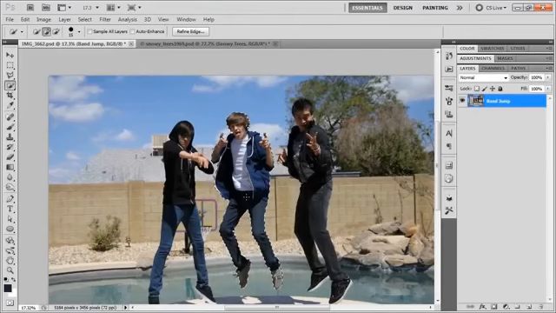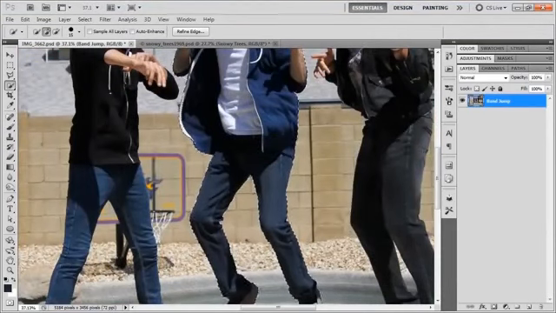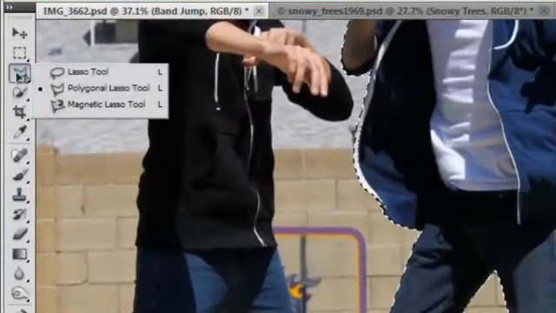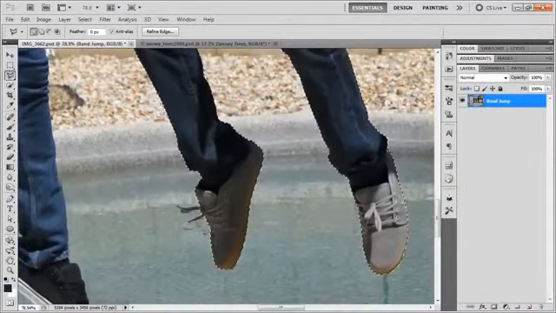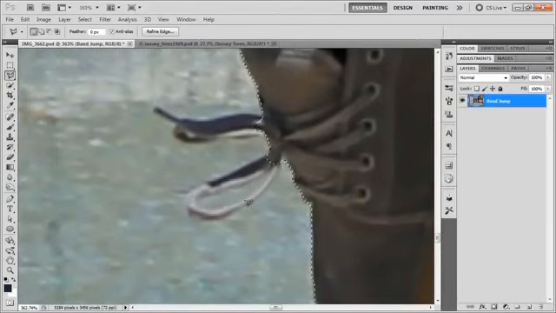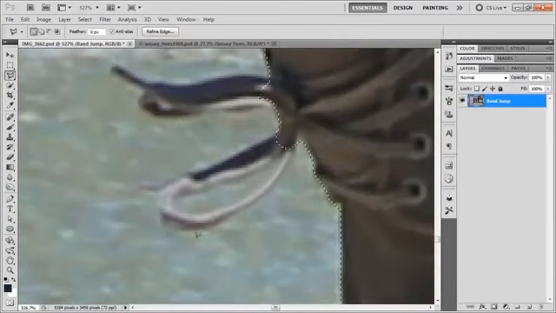Okay, so once you've got most of your person selected with your quick selection tool, you might want to take a moment and look through all the little areas to see if there's something that you want to fine tune. And the best way, in my opinion, to fine tune this is to go over here and grab your polygonal lasso tool. Then find whatever it is that your quick selection tool didn't get. If you want to add to it, like say I want to add this little shoelace right here, you'll want to hold the shift key and just start clicking through and selecting the entire shoelace.